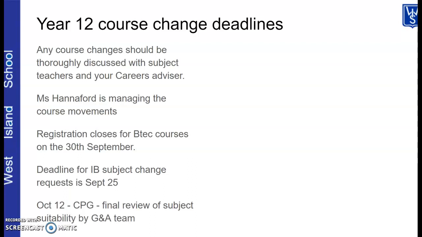So if your son or daughter is thinking about it, if they're not sure, please ask them to come and talk to maybe Miss Hannaford in the first instance, and then she can point them in the right direction. If students want to do subject changes within IB DP or IB CP, maybe switch from psychology to geography, for example, we need those requests to come in by September the 25th, so that students are making a change early, because otherwise the later it gets, the more and more content they've missed from their new subject that they're moving into, and it becomes harder and harder to catch up.